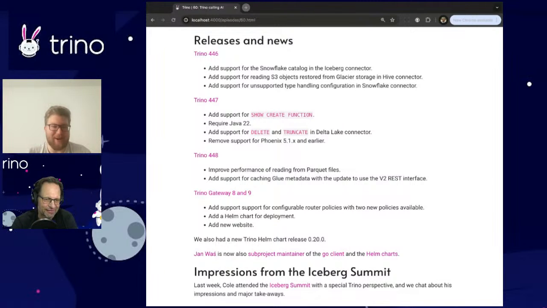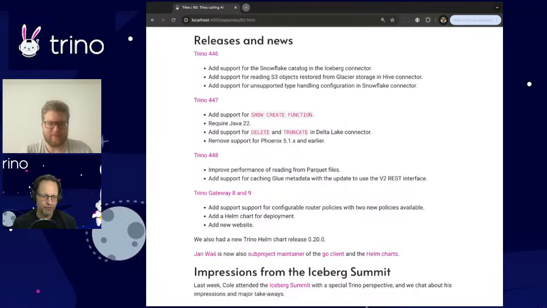And then Trino Gateway 8 and 9, Manfred. Yeah, Trino Gateway 8 and 9. Don't use 8 because we had a weird bug that caused the web UI not to be present in the artifact. So we cut 9 straight after. It's a very nice release. We got lots of additional features and code refactorings. We're still very much busy on cleaning up the code base and improving it a lot.